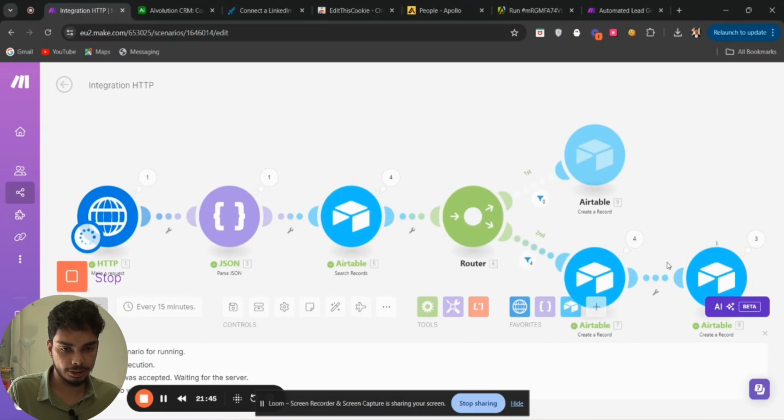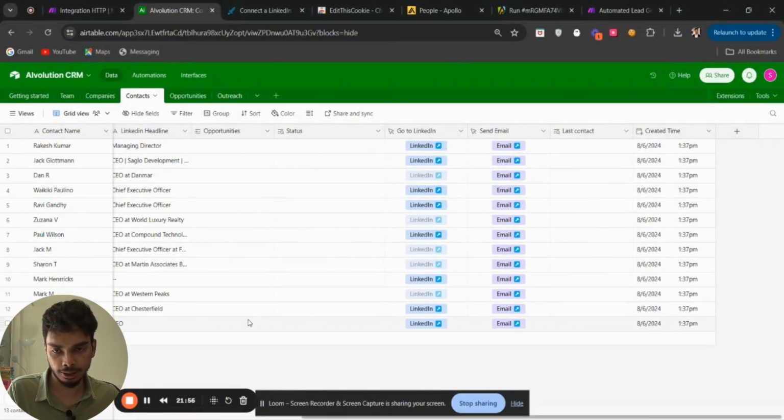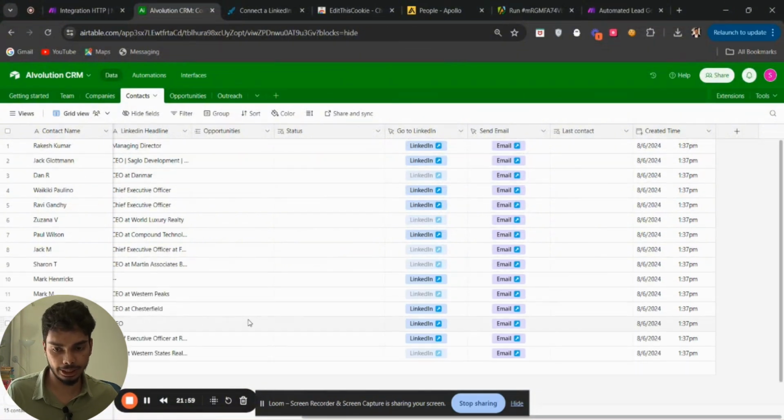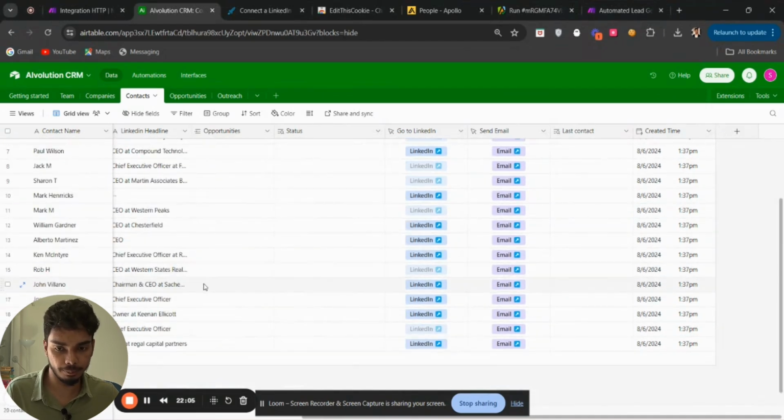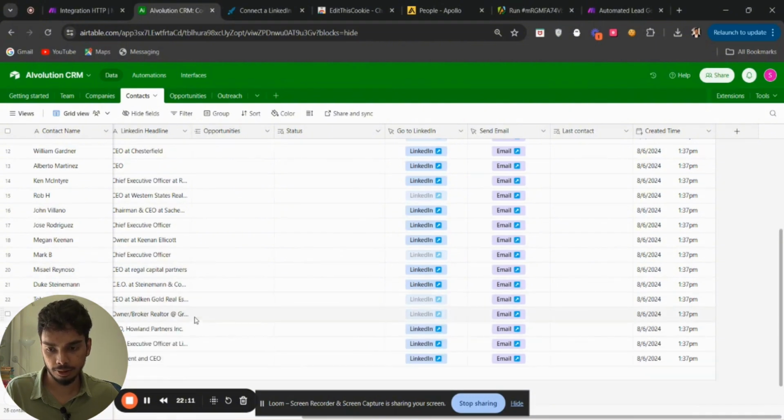Okay, now you can see this is running and 5 of the leads are found. And if you look at our CRM, you can see that the table is getting filled by itself. Completely automated. You can just schedule it for every day, and it's gonna fill your CRM with your target customers or target prospects. As you can see, it's filling it.